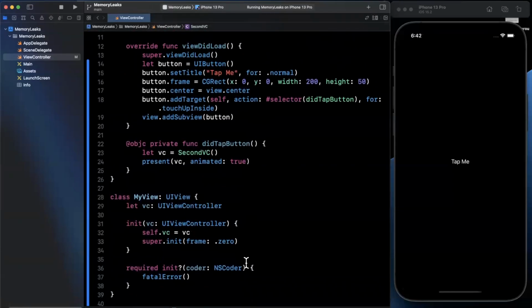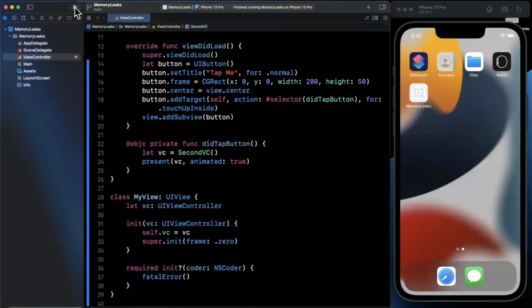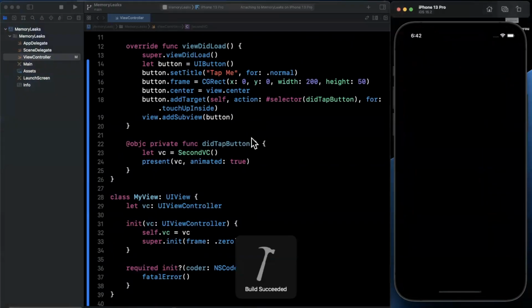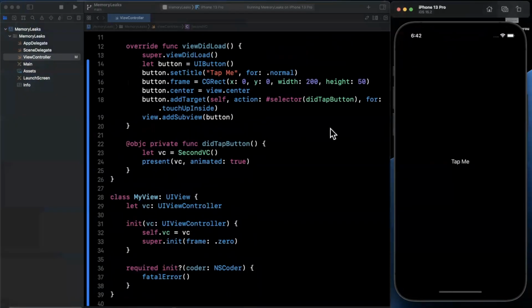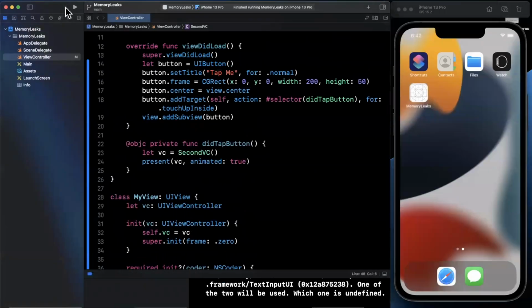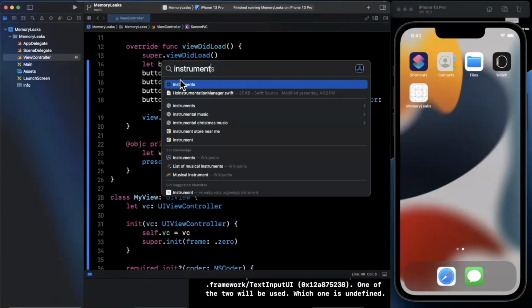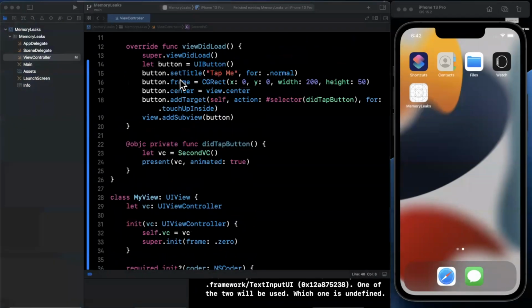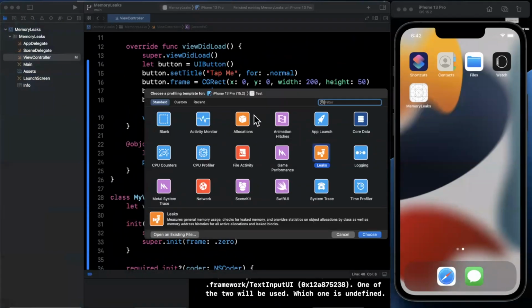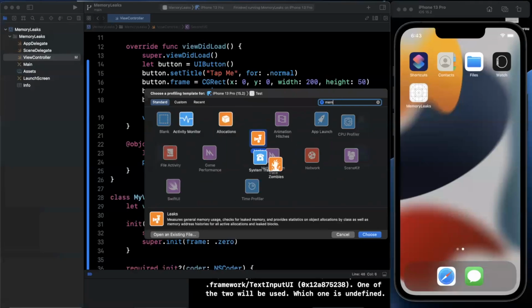So let's go ahead and actually diagnose this. How do we go ahead and diagnose memory leaks? This is a super, super important skill for any iOS developer. So what we want to do is open up something that comes with Xcode, and it is called Instruments. Instruments gives you a bunch of templates and tools to diagnose and drill down into a lot of data, things like threads, network, disk reads and writes. And there's a handy tool in here, super creatively called memory leaks.